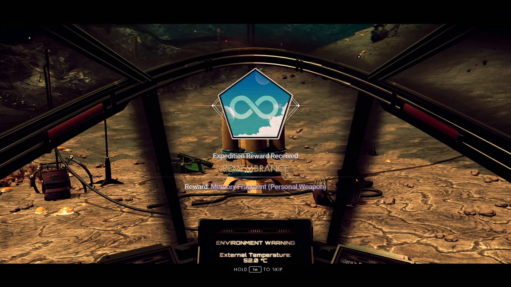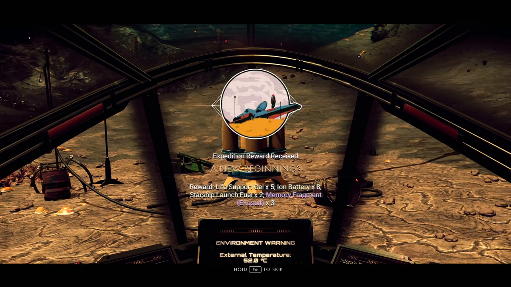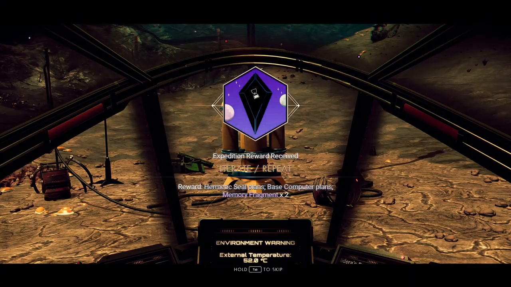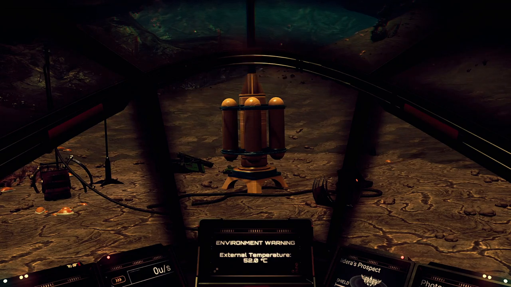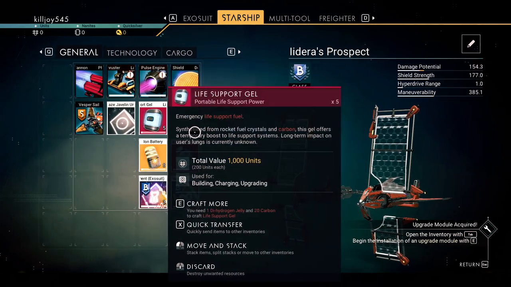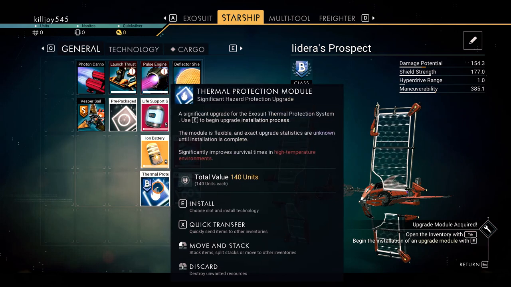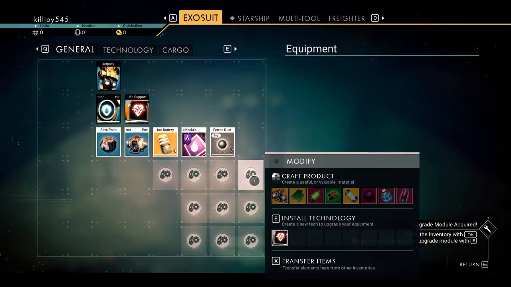So, let's get our rewards and we can start working on the other milestones. We're going to do it. Alright. We got some stuff. Oh, I got a blaze javelin. Alright, what else do I get?